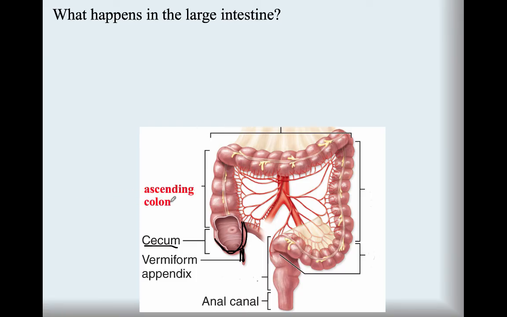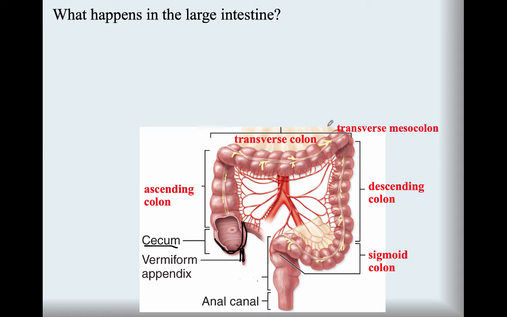Then here we have the ascending colon, because the material now is moving up. We're sucking water out of it and it's becoming drier. Then we have the transverse colon because it is primarily going across, the descending colon, and finally the sigmoid colon, because if you twist it the right way, it does look kind of S-shaped. And so that's why it's called the sigmoid colon.